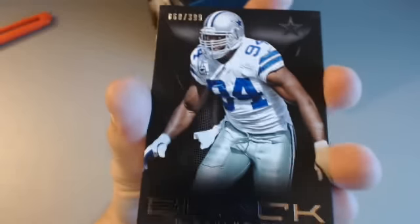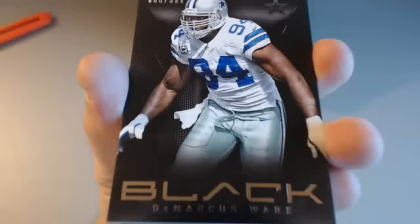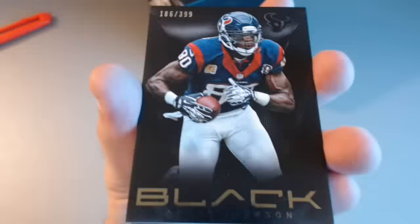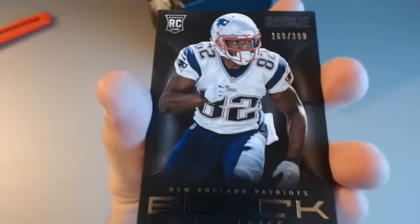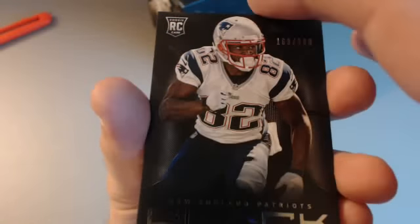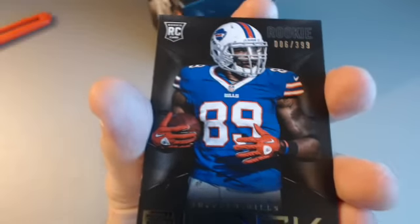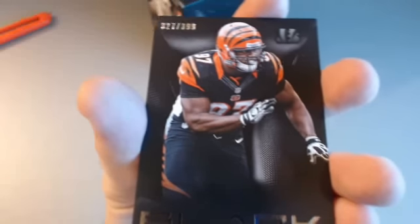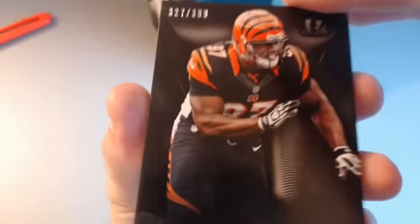All right, guys, after that, Mr. DeMarcus Ware when he's still with the Cowboys. That'd be numbered $3.99. Timmy P., long time no see, man. Hope you're well. Andre Johnson, $3.99. John M. Josh Boyce, rookie, $3.99. Joe Ho, of course, for the Patriots. Chris Craig for the Bills, rookie, still $3.99. Matt KCMO. Gino, beast of a defensive tackle, $3.99.